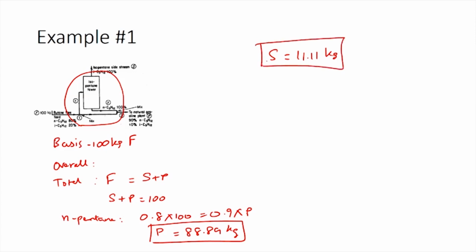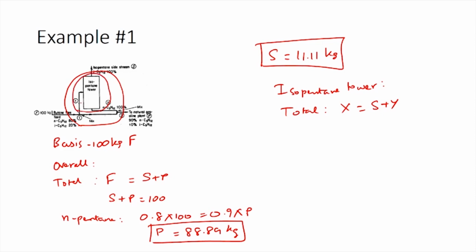Now, we can choose a different system to calculate what fraction of this feed enters the isopentane tower, which would be the mass of x from where we have to calculate this fraction. For this, you can use the isopentane tower as the system of interest. When we choose the isopentane tower, the total balance would become x equals S plus y, where you have x entering. So, this is the system we are considering.